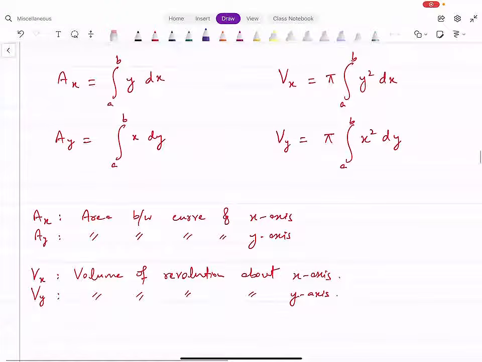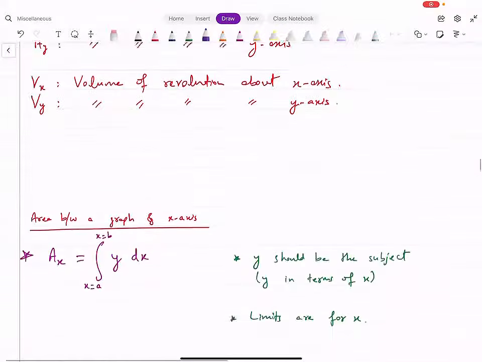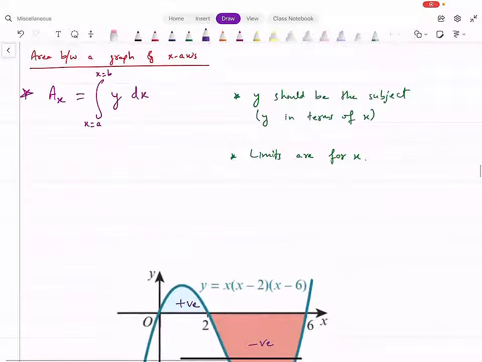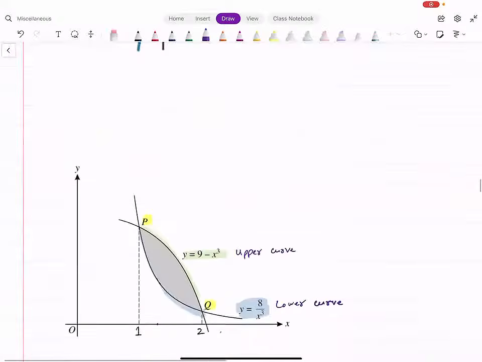And then you have to know these area and volume formulas. ये formula sheet में नहीं दिए होते. You have to remember them. Area of the region between curve and x-axis, curve and y-axis. Volume of revolution about x-axis, volume of revolution about y-axis. ये आपको पता होने चाहिए. इनमें प्लस माइनस कब होता है, ऊपर वाली वैल्यू पॉजिटिव आ रही होती है, नीचे वाली नेगेटिव आ रही होती है. In case of area between a graph and x-axis, we've got similar rules for the others as well.